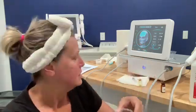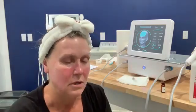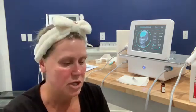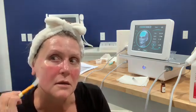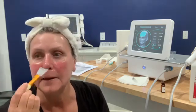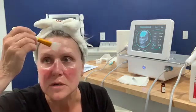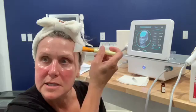Okay, I'm all done with my first treatment. It's not too bad, and I'll continue to put this cocktail on my face for the rest of the night. It does feel a little bit tight right now, but not bad. The channels will usually close between 4 and 6 hours, so I want to make sure I keep it clean and really hydrated so that my serums can really soak in and keep my skin hydrated.